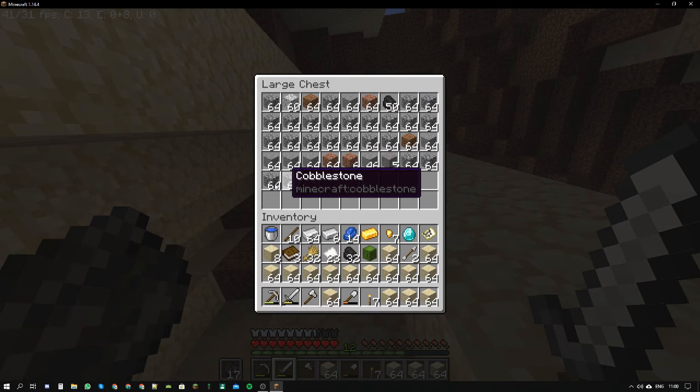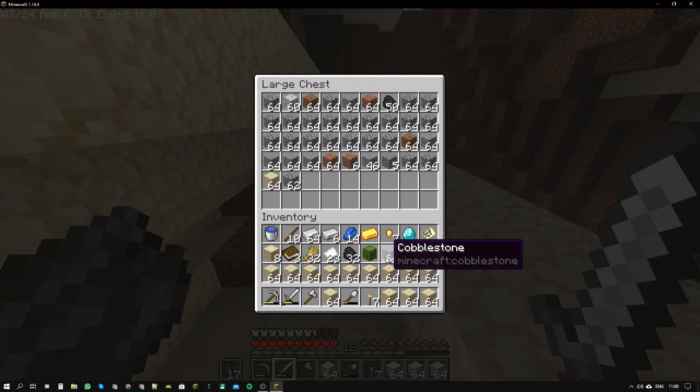Okay, good. Cobblestone. A stack of cobblestone should get me 8 furnaces. That's okay, I guess. I don't have enough. Actually, I'll just take half of that. No, wait. 32 is 8 times 4. So I need... Oh, wait a second. Yeah, I just need half. Put this over here. Alright.